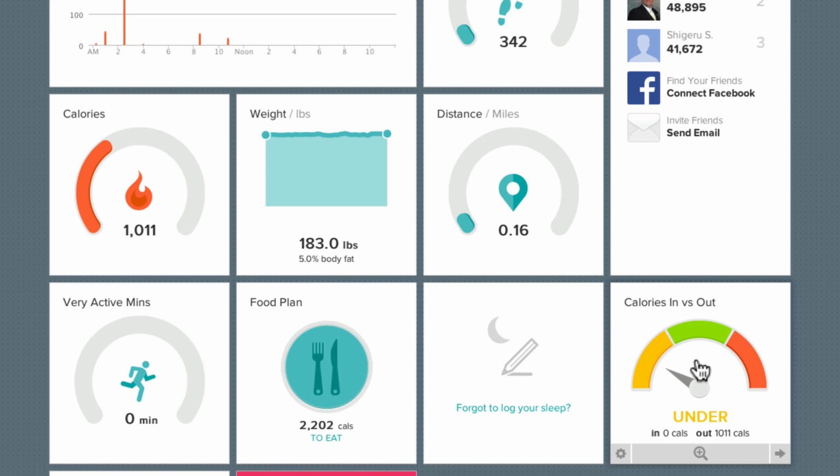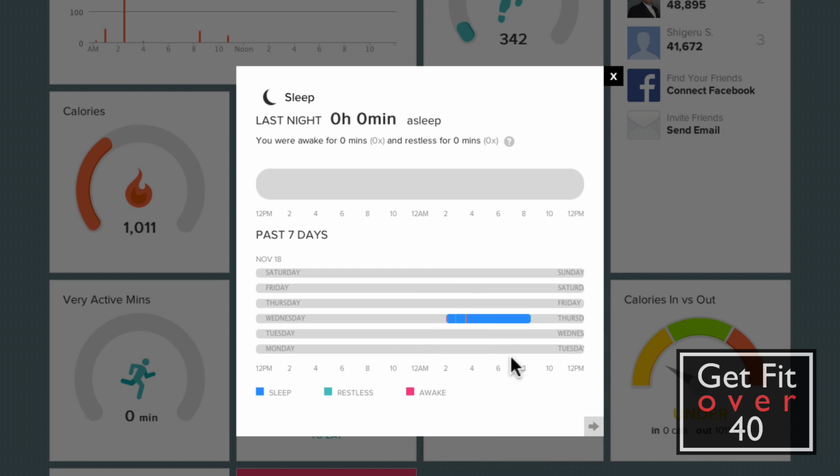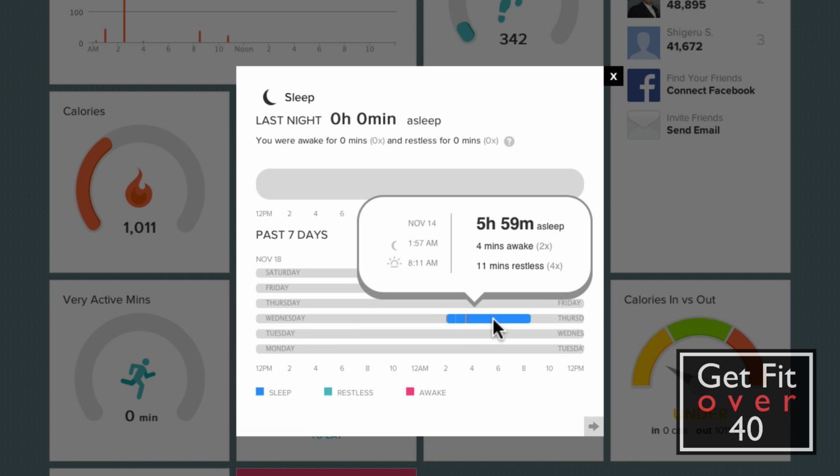It's going to give me a real good idea of whether I'm at a negative, positive, or neutral calorie intake. So that's kind of cool. Again, I haven't really done my sleep too much. So if I click on that, you'll see here, there's Wednesday's sleep. And so you can see kind of where we're at with that.